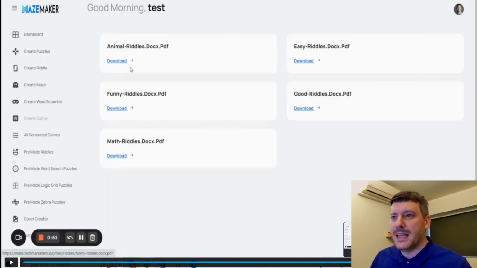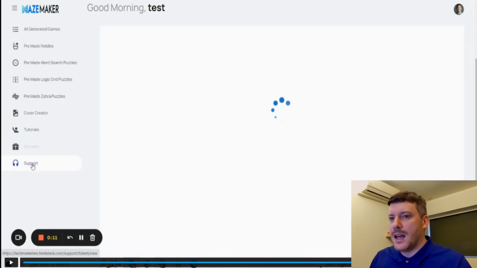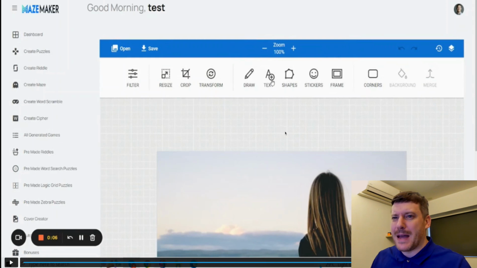So it saves it to PDF, and then you could just download that and then upload it to Amazon KDP, and then hopefully try and rank for it, which is actually the hard part. They also give you a graphic editor, which is like a bad version of Canva. I would just use Canva, guys. I've seen this implemented in a lot of platforms before. It's kind of just a little bit of an extra cherry on the top, but really just use Canva. I mean, you can see how old it is. Yeah, no reason to really use this.